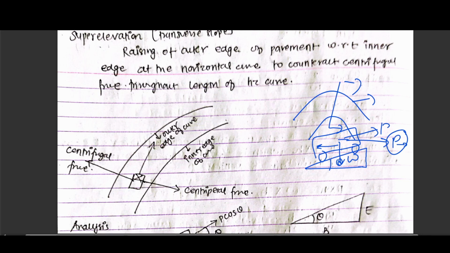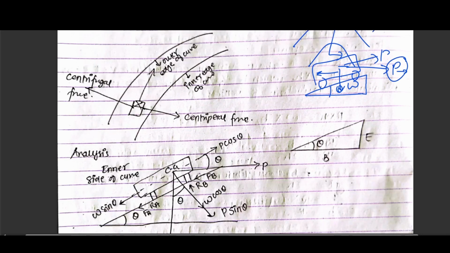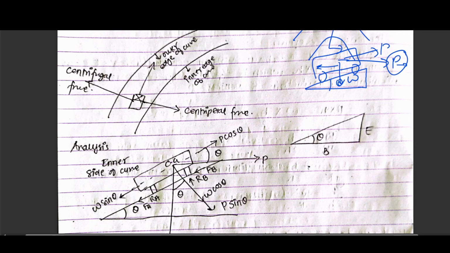In the straight portion, the camber is provided, and we eliminate that camber to form a super elevation. At last we'll be explaining how to provide the super elevation as well. So the tendency of the vehicle would be like this, and it will move like this, and this is the outer edge, this is the inner edge. Outer edge is raised, inner edge is depressed, and the centrifugal force will be acting outwards, centripetal force will be acting inward. The figure is showing that.